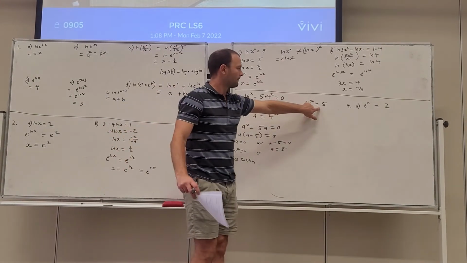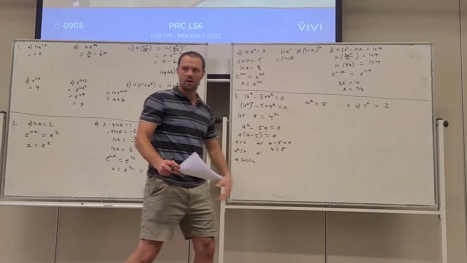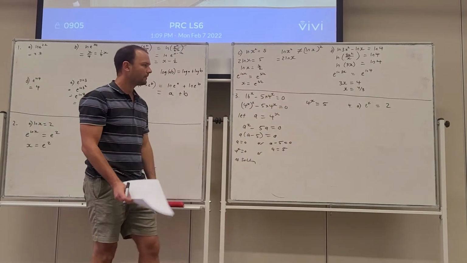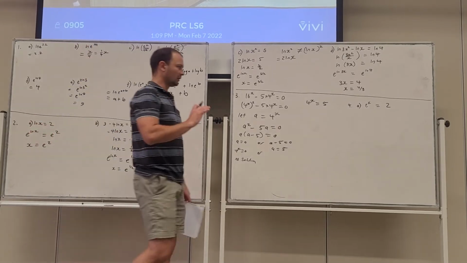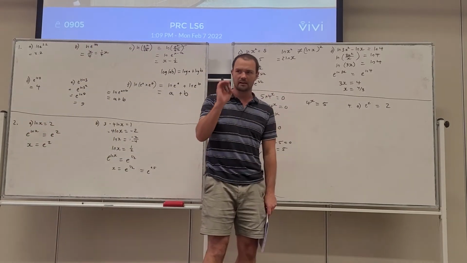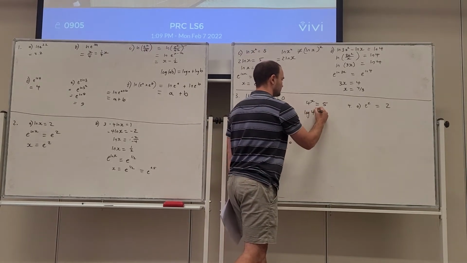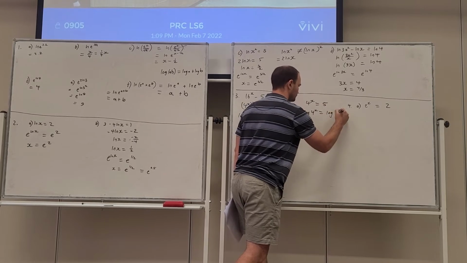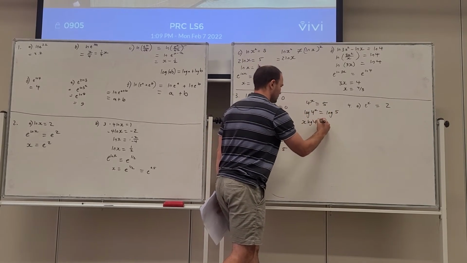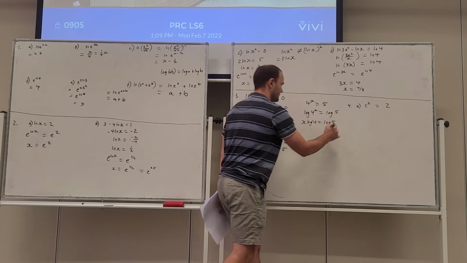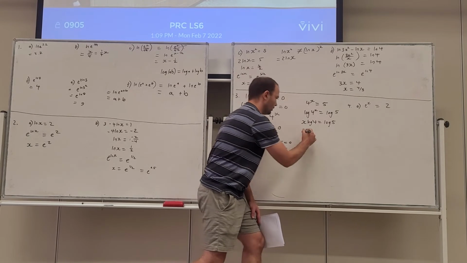All right, if we have 4 to the x equals 5, we can now go ahead and solve this to find the solution. We want to get x by itself, so what we're going to do, this is what we did in year 11. This is a year 11 problem. We would log both sides. Remember, we can do anything we want as long as we do it to both sides. If we log both sides, we can now move the x out the front and divide both sides by log 4.